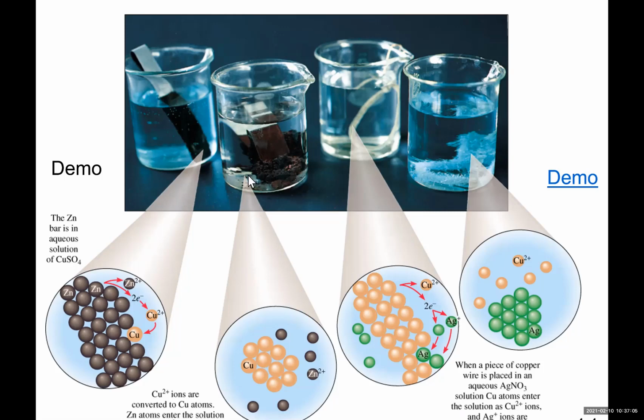All these copper metal are formed because Cu+2, which used to be a blue solution, is reacted. The solution is not blue anymore. And Cu+2 is becoming all these atoms of Cu. And zinc metal is becoming Zn+2, which is dissolved. So you see less zinc metal, maybe a little bit of residue here, but most of the zinc metal is dissolved.